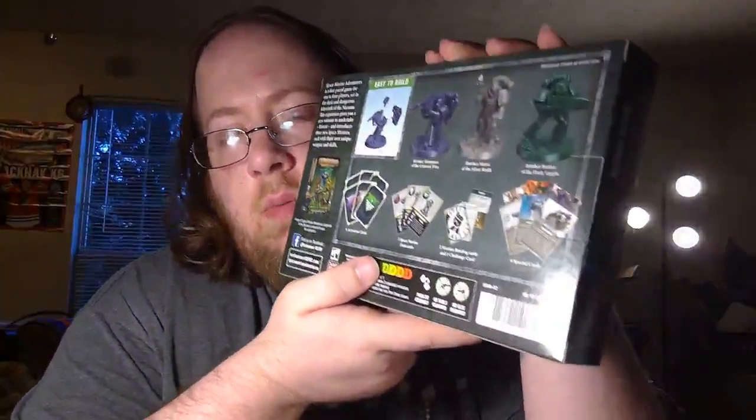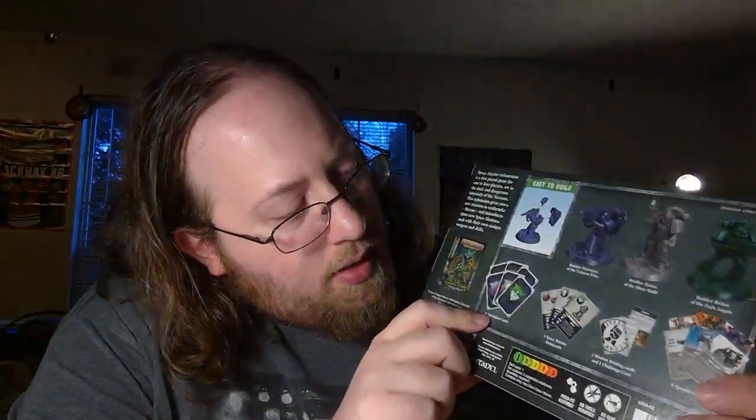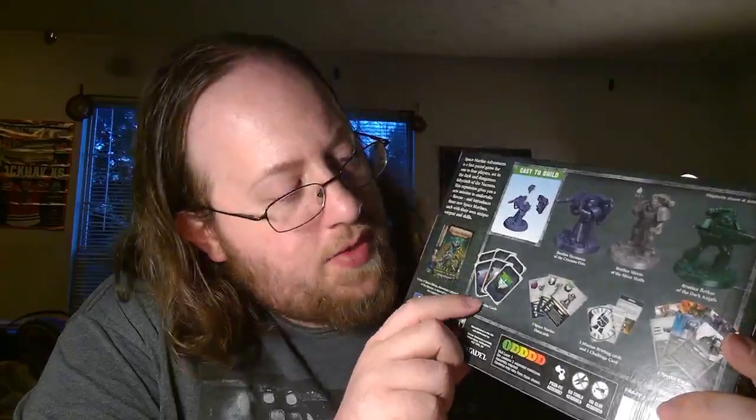Let's see if I can get my knife in here and start getting the plastic off. It is an expansion, so you will need a copy of Labyrinth of the Necrons in order to play. So be aware of that before you go out and buy this expansion. In addition to the 3 easy to build models, it also comes with 6 activation cards. And it looks like it's 2 for each chapter: 2 Dark Angels, 2 Silver Skulls, and 2 Crimson Fists.